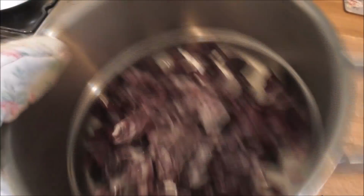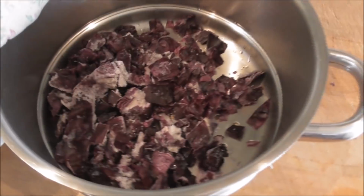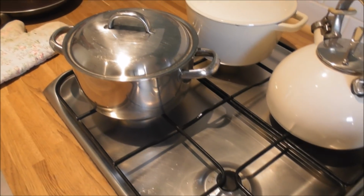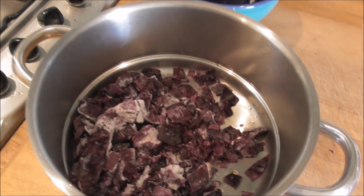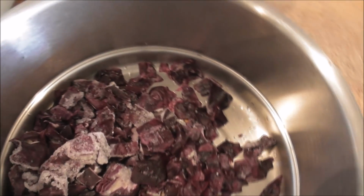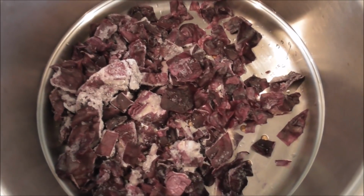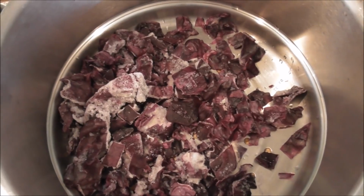So it's just here in the steamer. You can't even see that it's a steamer, can you? There are holes in the bottom of that, I assure you. So I'll stick that pan on the top of that one. As I said, I don't normally cook cabbage from frozen. So normally if I was steaming cabbage, I'd do it for about 4 or 5 minutes tops. But because this is frozen, I'm going to give it maybe 10 minutes. If it's done before 10 minutes, I'll just whip this pan off the top. Right, set the clock again.